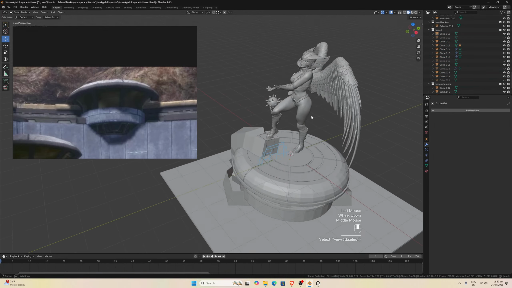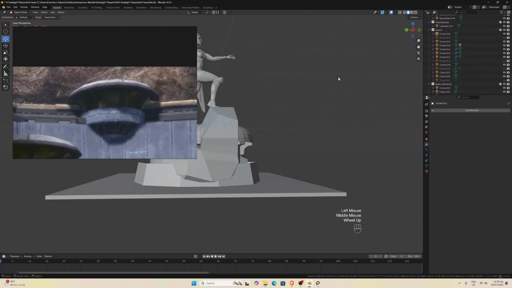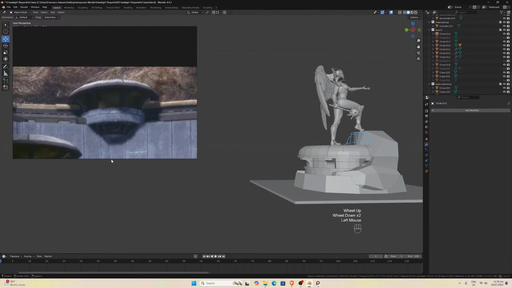I'm going to leave it like that, okay? Let's create the other rock.